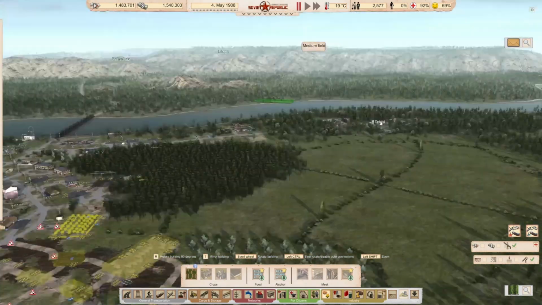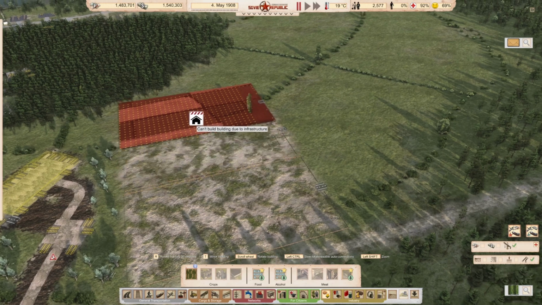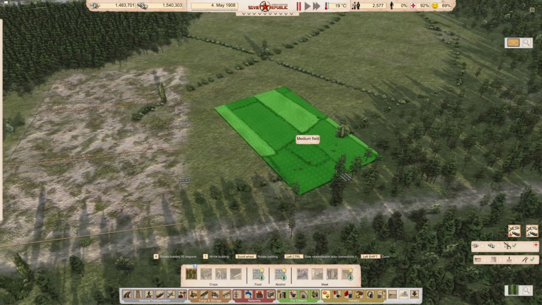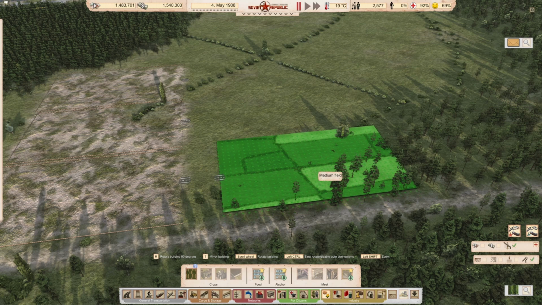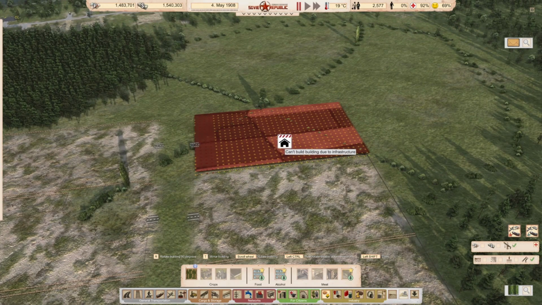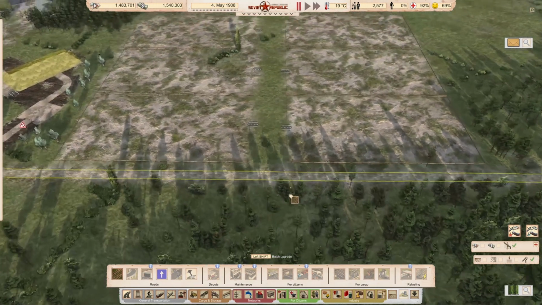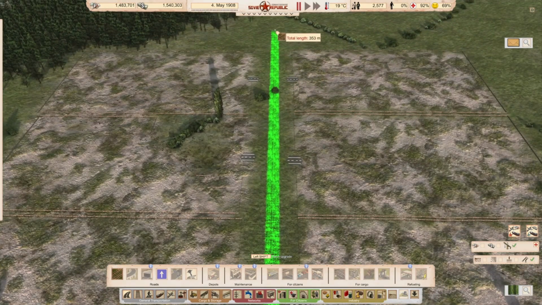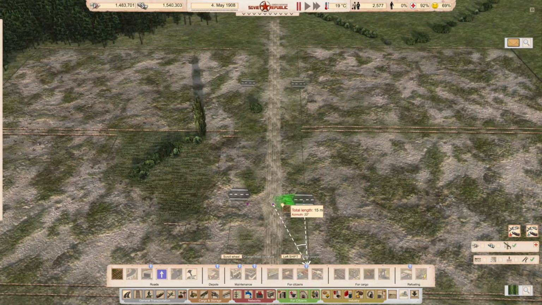Then what we're going to do is put 1, 2, 3 medium fields there, and just line this up here. I mean, there's a very good chance that we will be pulling some of these medium fields down at a later date, so we're going to stick with mud roads out here for the moment. Just hook these through.